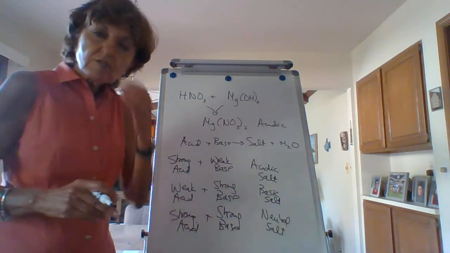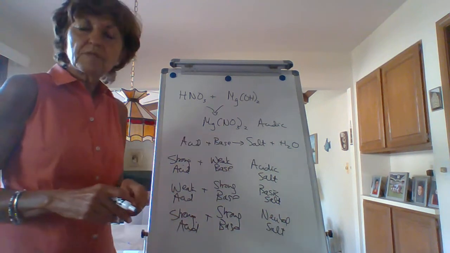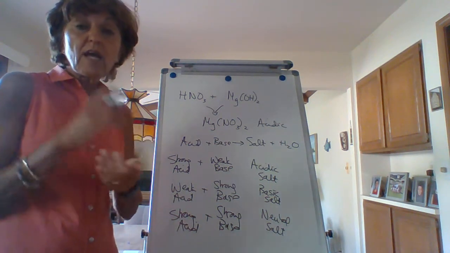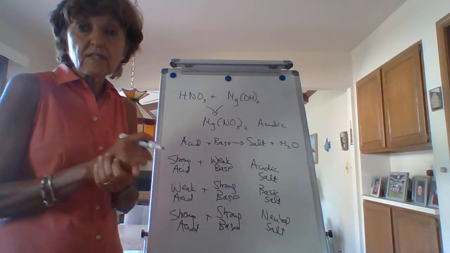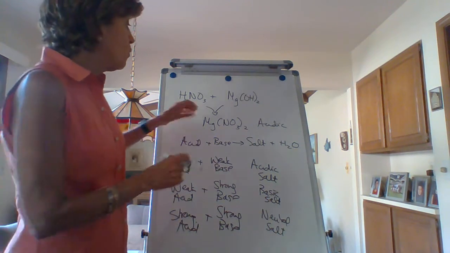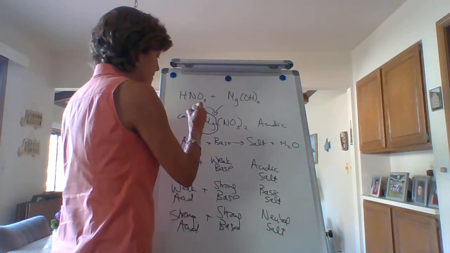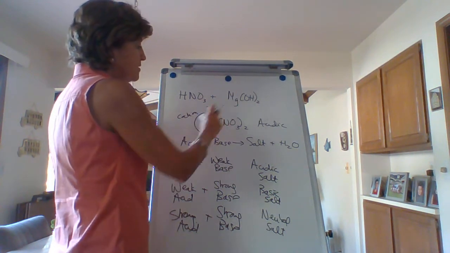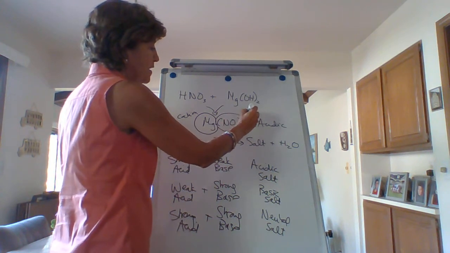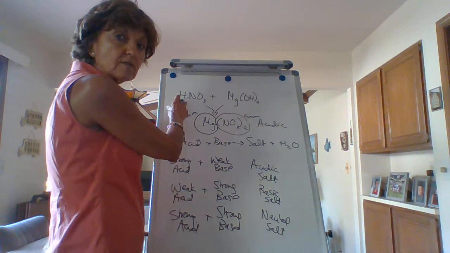So sometimes what you'll see is that they'll give you the salt and ask what type of salt it is. The only way you can figure that out is to see what the original acid and the original base are, and this is how you can do that. With the cation, add hydroxides. That'll give you the original base. With the anion, add a hydrogen. This will give you the original acid.